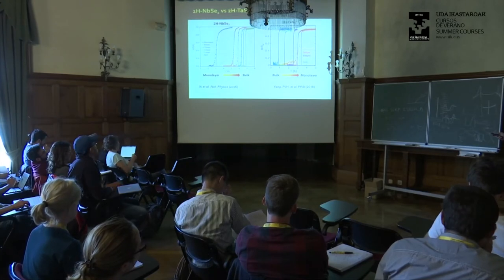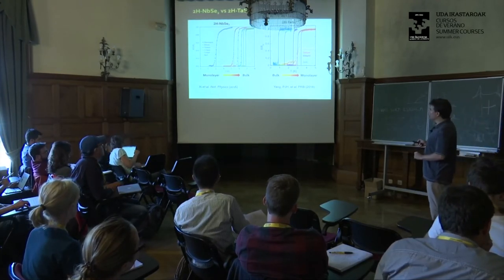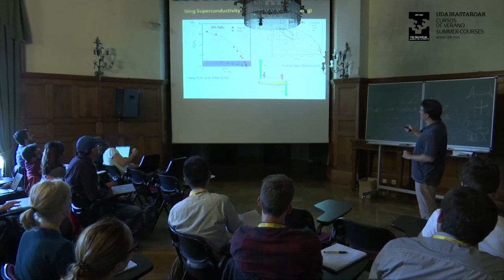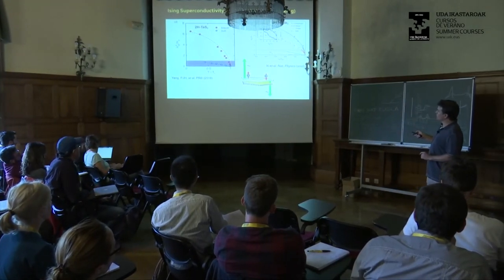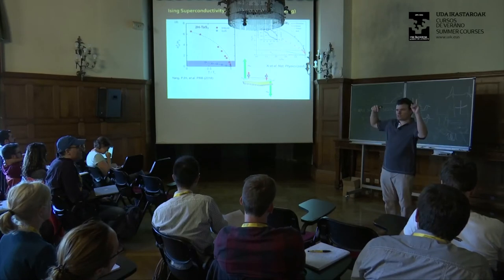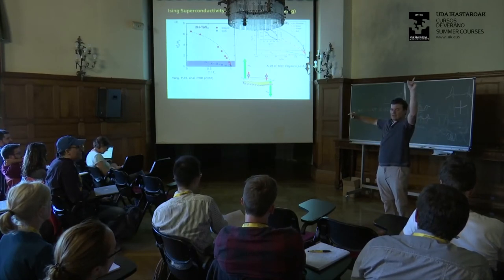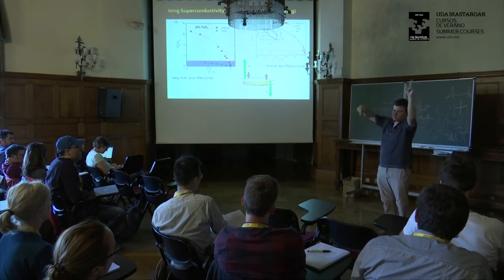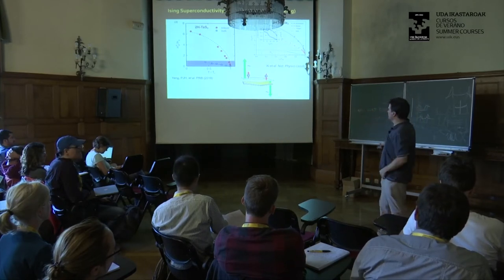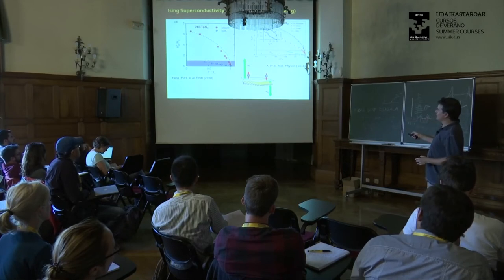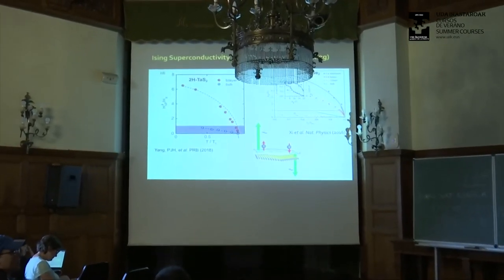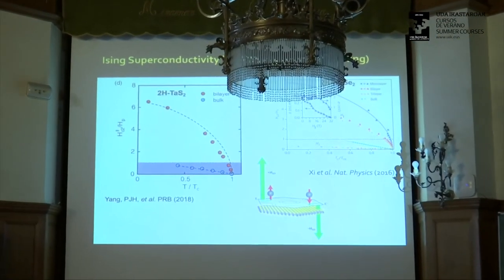Now, these two-dimensional superconductors, as I mentioned also for magic angle graphene, have also another property, and it is that you can apply huge in-plane magnetic fields. Yeah? In the case of the 2H transition metal chalcogenides, what happens is that there is this thing called Ising superconductivity. There is a huge spin orbit coupling which locks Cooper pairs like this. So even if you apply a huge in-plane magnetic field, you're not destroying the Cooper pair because the spin orbit coupling field is locking your Cooper pairs like this. You have different spin orbit coupling in one valley or the other. And as a result, you can violate the Pauli limit by a factor of many, okay, and apply huge in-plane magnetic fields without destroying superconductivity. And that can be quite useful for some topological devices.